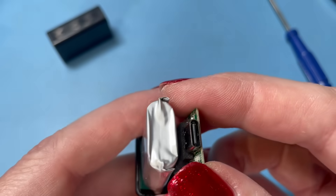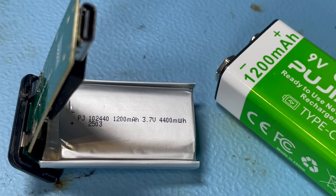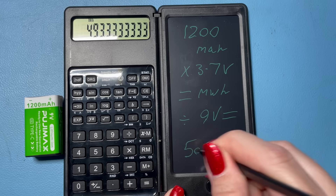On the lithium battery pack itself, it does state 1200 mAh. Now, they do claim 1200 mAh on the battery, but that's not 1200 mAh at 9V — that's 1200 mAh at 3.7V. They also give the figure of 4400 mWh. So 1200 mAh times 3.7V gives us 4440 mWh, which is pretty much what they're claiming on the pack. But we're not asking for 3.7V — we're asking for 9V. Divide that by 9 and that gives us 493.3 mAh. So at 9V, we're a little shy of 1200 mAh — it's actually closer to 500 mAh at 9V.